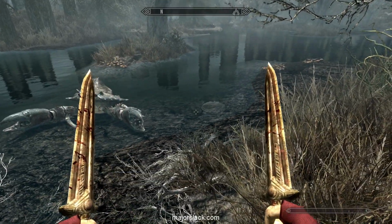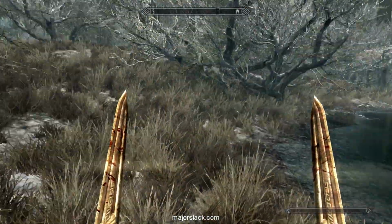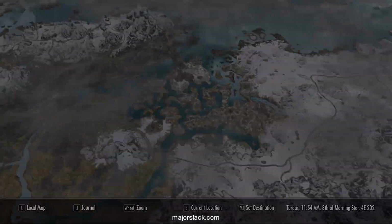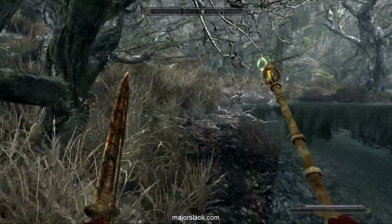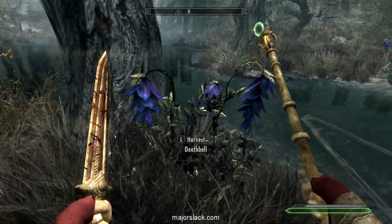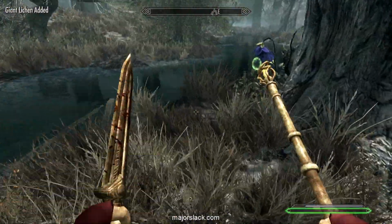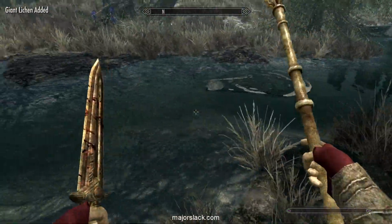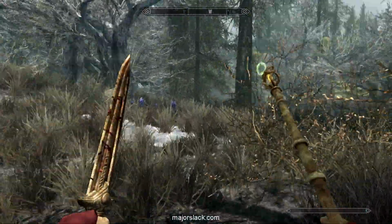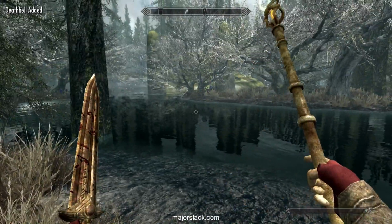What the hell is that? Oh, it's like a little dragonfly. Okay. Okay, almost at the end here. That's pretty realistic. I never noticed that before. Okay, at the end, that structure there is what I call Mud Crab Castle, because there's a ton of mud crabs in there. Basically, want to avoid that.